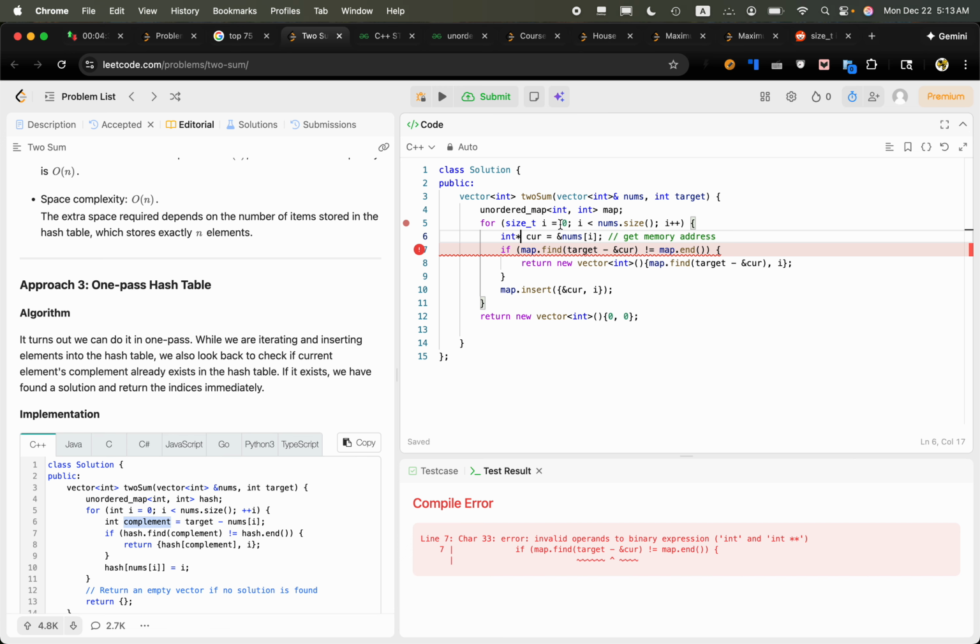So the problem with this solution is I am using it directly.